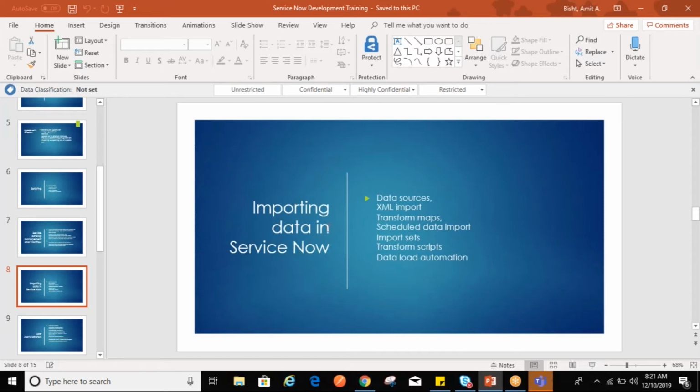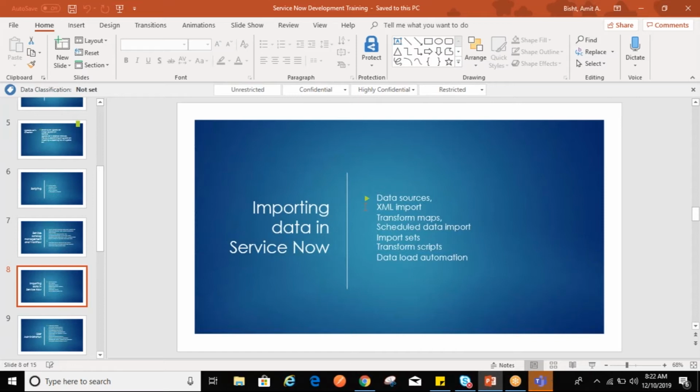For example, if your organization is new to ServiceNow, first of all they would add some data in ServiceNow. And how would they do it? One of the ways is to bring data through an Excel sheet that they were previously using. So how would they move that to the target table, whichever table that is?